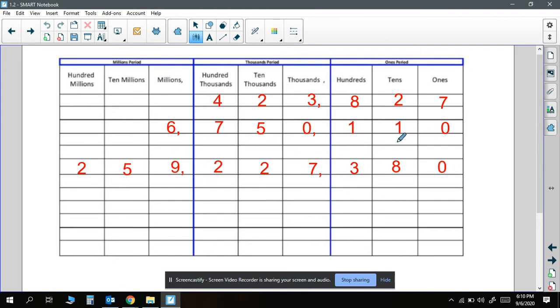Let's try this one. Hopefully you're starting to pick this up from the last few lessons we've had. So the first one would be 6,750,110.